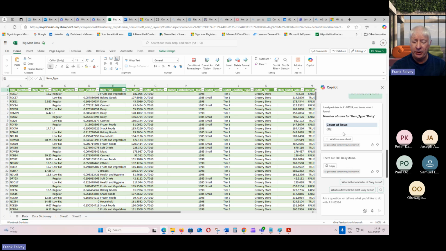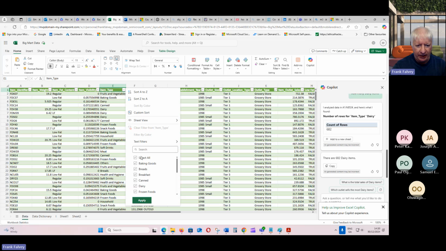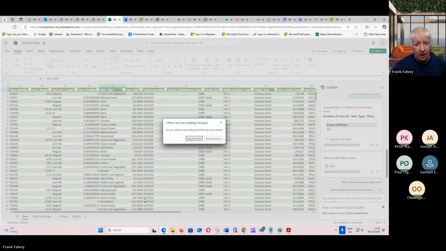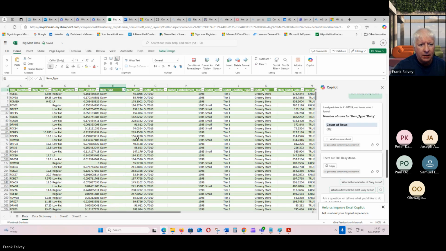So if you had to do it the old way, you'd have to go over here to the items, click on the drop-down, and deselect everything. Then I'm just going to click on dairy and apply that, and we'll see. So it's after clicking on the dairy now, right? We know Copilot said there's 682 there.